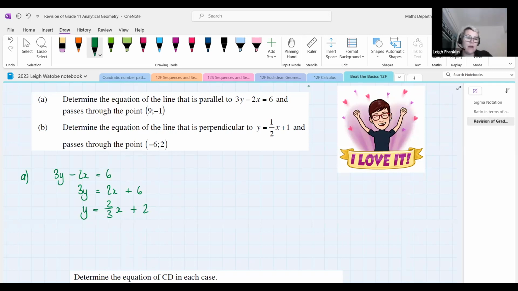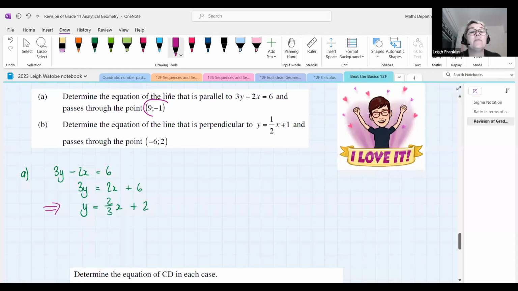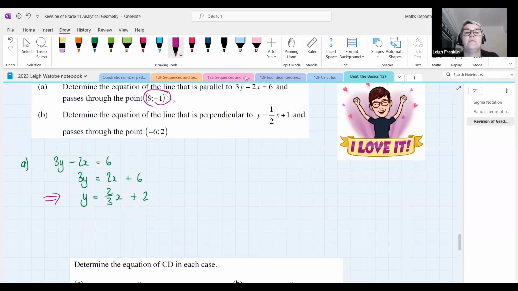Now, how are we going to find the equation of the line that's parallel to this one? What are we going to do next? Ma'am, would the line be parallel or does it pass through the points? Okay, so the line that we need to find the equation of is parallel to this one, but it passes through this point over here. Would that mean that we use that formula that has the bracket, y2 minus y1, in the brackets is equal to m? You can if you want to, but I wouldn't even bother.